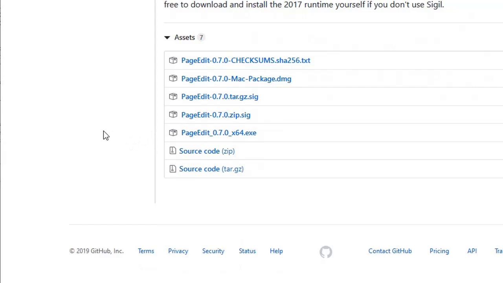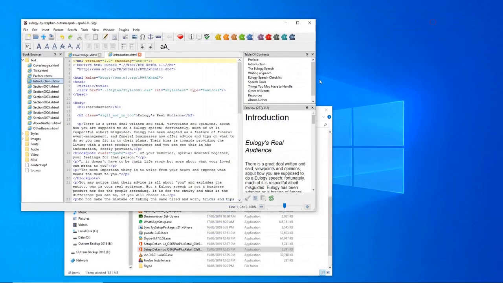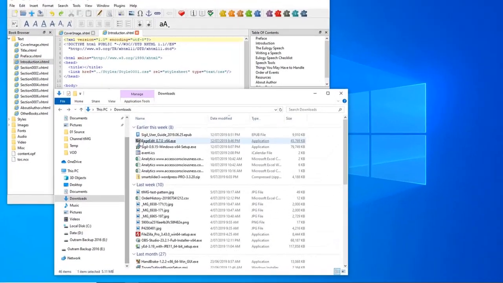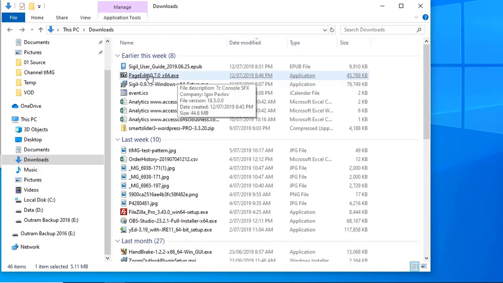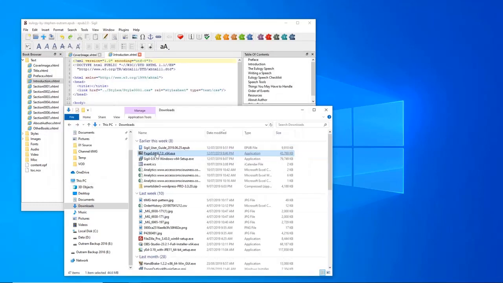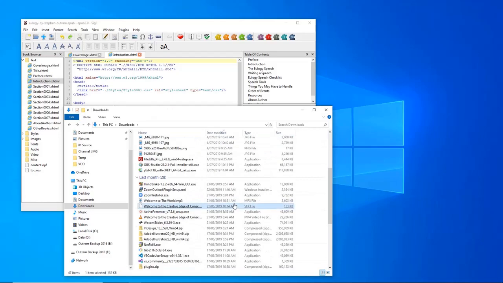So I work on a PC. And I'm going to download this one. Here's the package for Mac users. And I'll demonstrate how you set this up on a PC. So download that file. Now in my downloads folder, what I get is this. And this is a self-extracting file. So click on that. And it'll extract all of the contents into a folder.